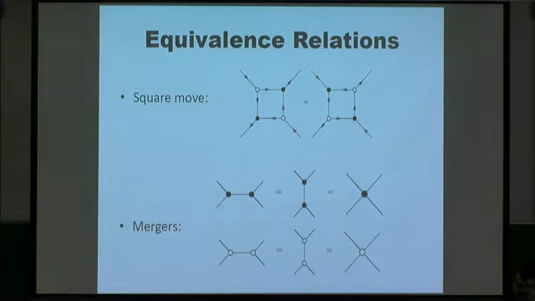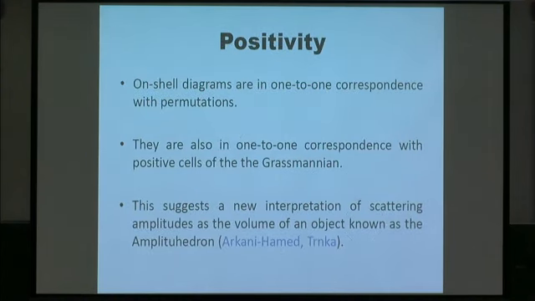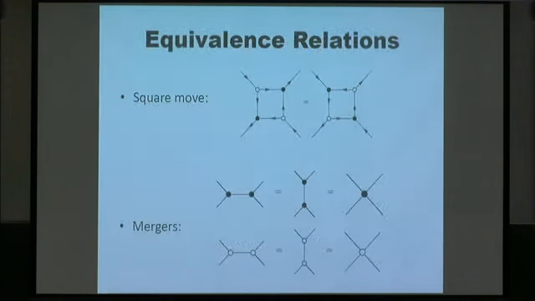Okay, good. So I just said that there are all these equivalence relations. Then the question arises: if I hand you two on-shell diagrams, how do I know if they're the same, if they're in the same equivalence class? The answer is that they can be labeled by permutations. The idea is that I go in from one external leg, and then, for example, I take a left when I hit a white vertex, and I take a right when I hit a black vertex.